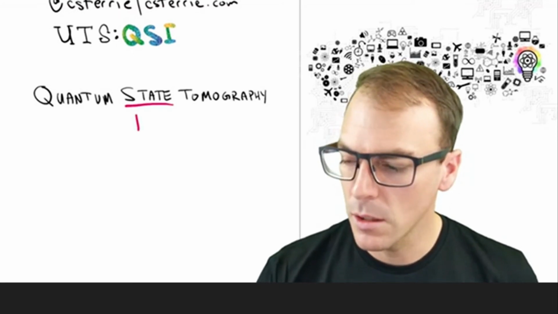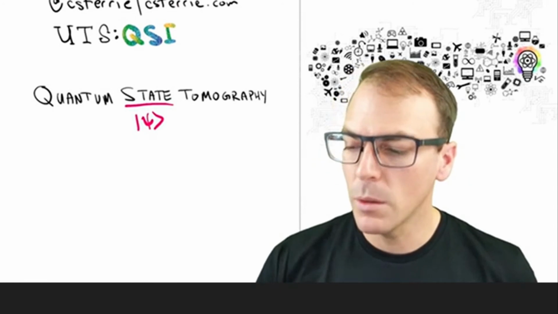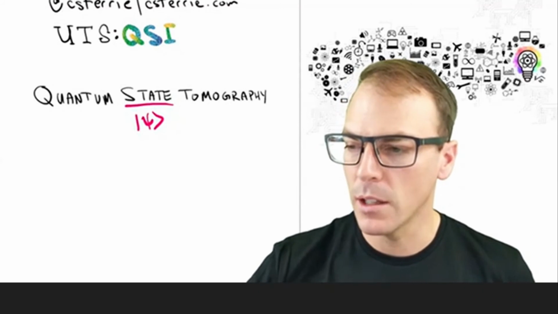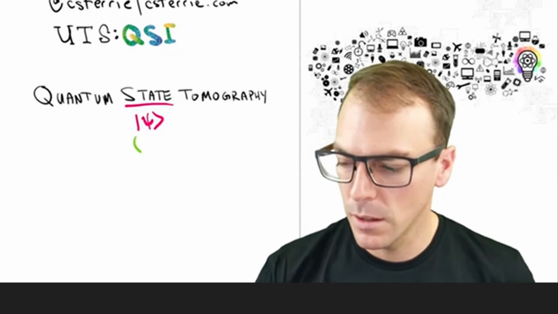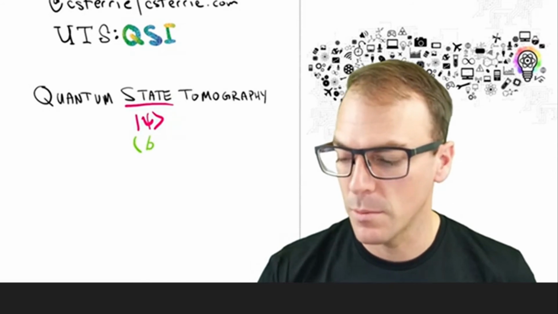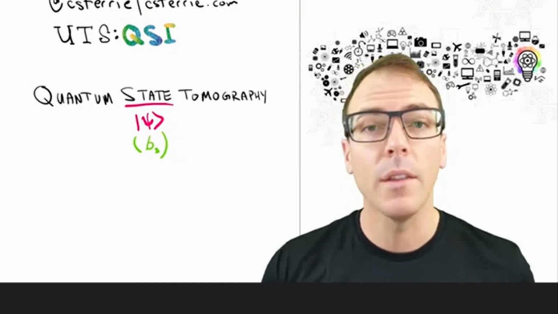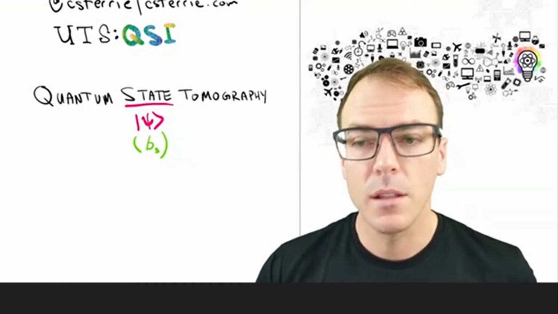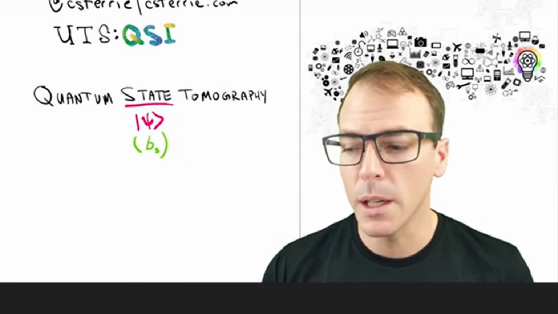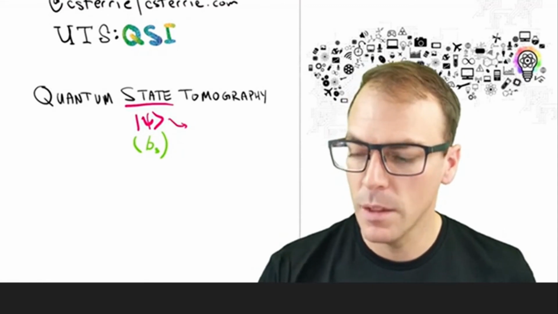So state, you have seen this ket with a psi inside of it. I don't want you to think of that as something real and physical in the world. This is like an analogy with, say, a bit. So if I say I have a bunch of bits and this is like bits b sub 3 in some bit string, it has a particular value. It's either 0 or 1. That's its state. The psi is, in the case of the smallest unit of quantum information, the qubit, a particular two-dimensional vector. So this is some two-dimensional vector.